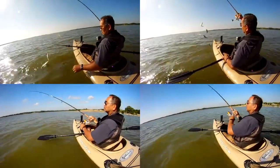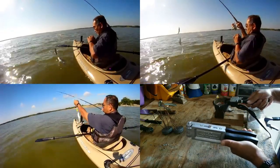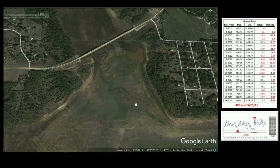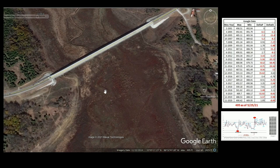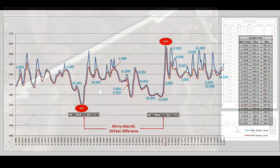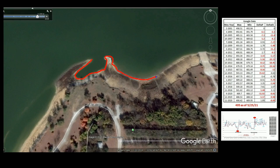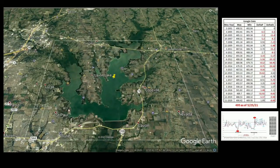It is May 28th, start of a three-day weekend, and yours truly is going to be hitting Lake Levon for some fishing — hopefully with some of those slab and jig rigs that I've been making over the last couple of weeks. Looking at Google Earth's historical function, we learned from some folks on YouTube to take a look at your local lake and see what structure might be hidden there.